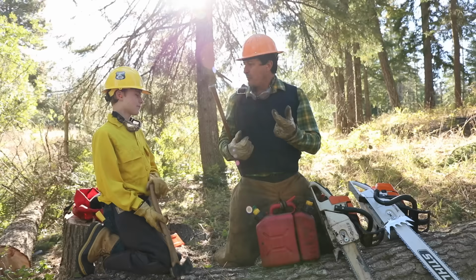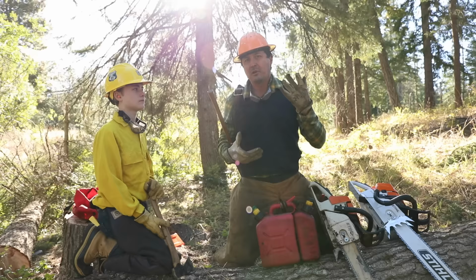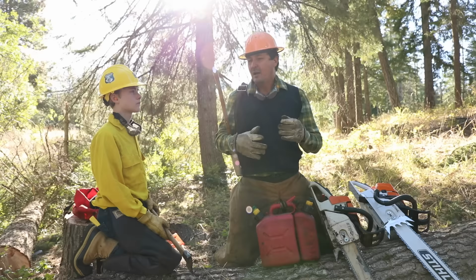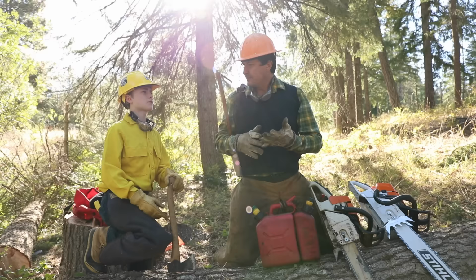Ear protection. If you're going to wear a hard hat, you're going to have to go with squishy plugs or custom-made plugs. Muffs are just not going to work unless you have a helmet they're incorporated into with a face shield. Those are fine. A lot of guys like them. I don't personally like them. I find them too bulky and limiting, but if you want to use that, that's fine. What's next? Chainsaw chaps and a good pair of gloves.